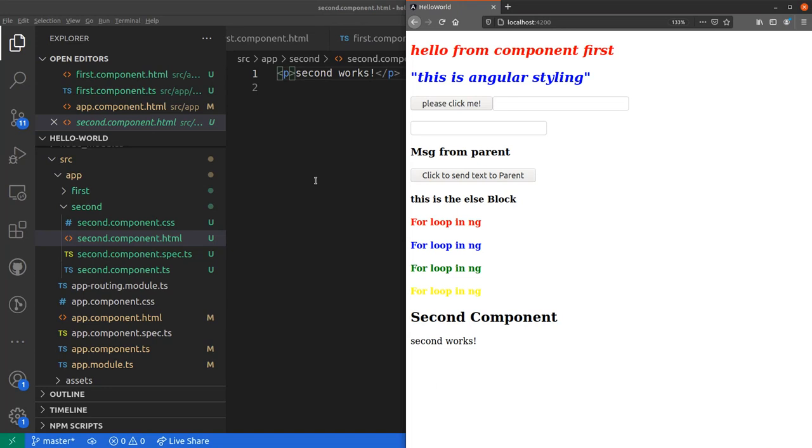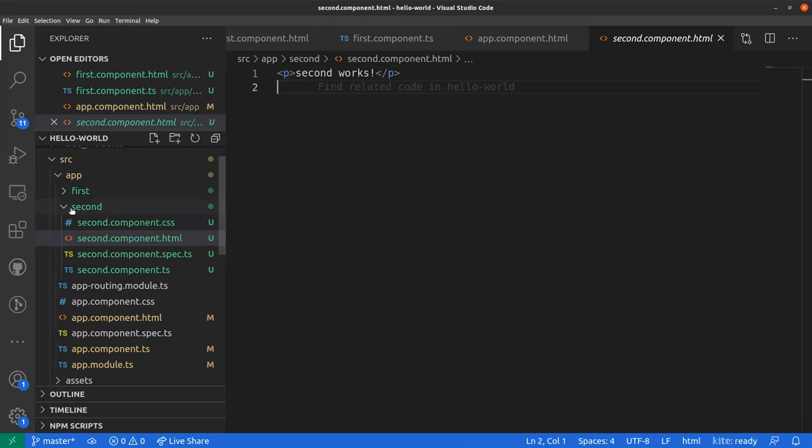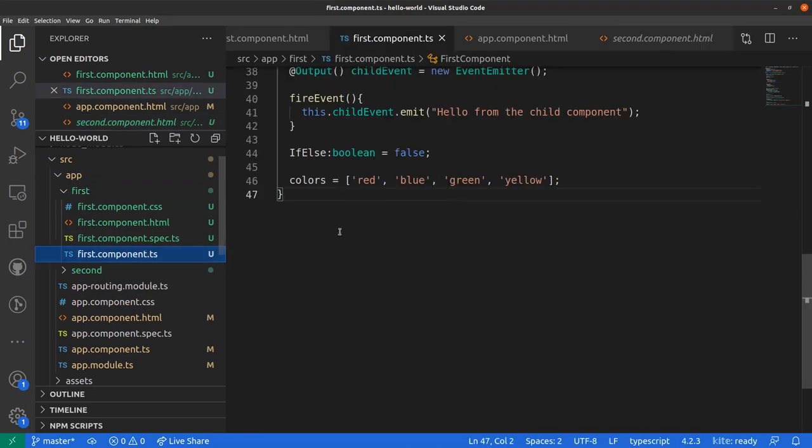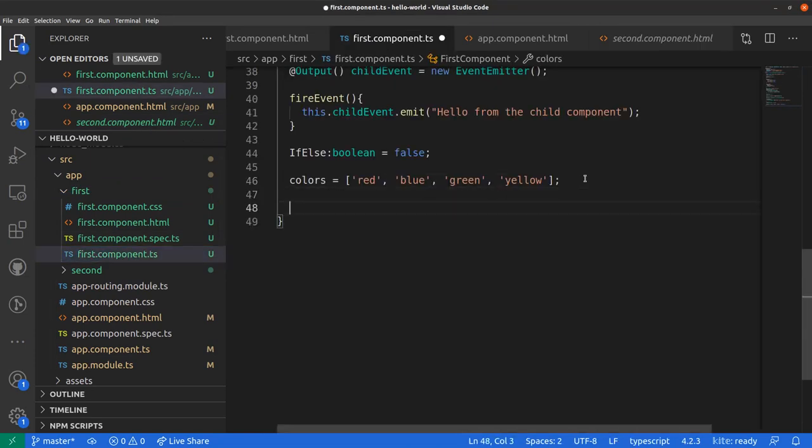Let's try to share some data, and let's create this data in our first.component.ts file. Let's say we create a new employee list, which we can imagine holds all the information about the employees of our organization.